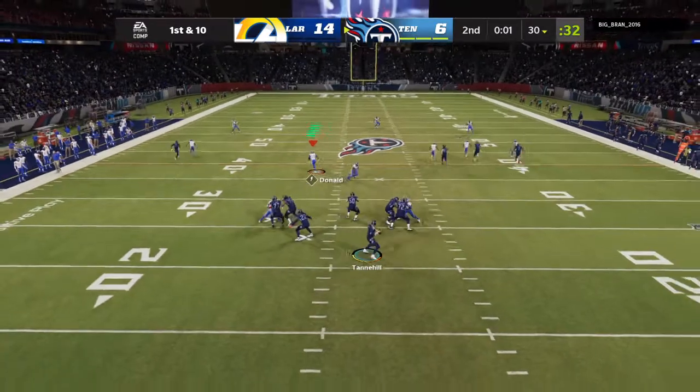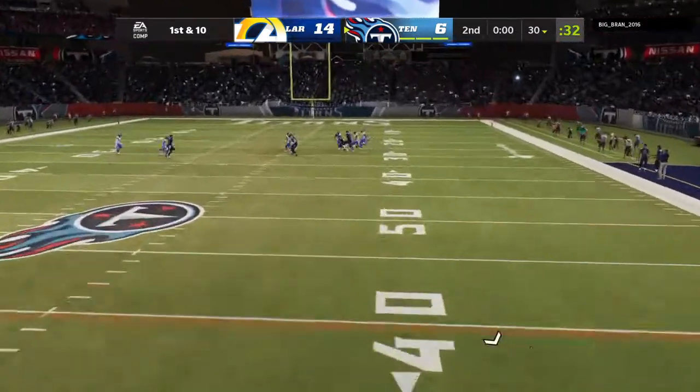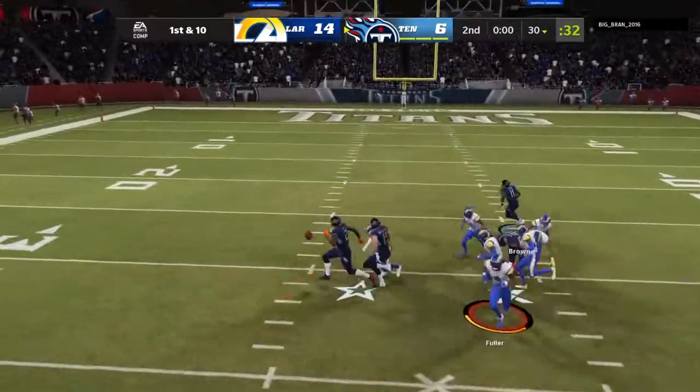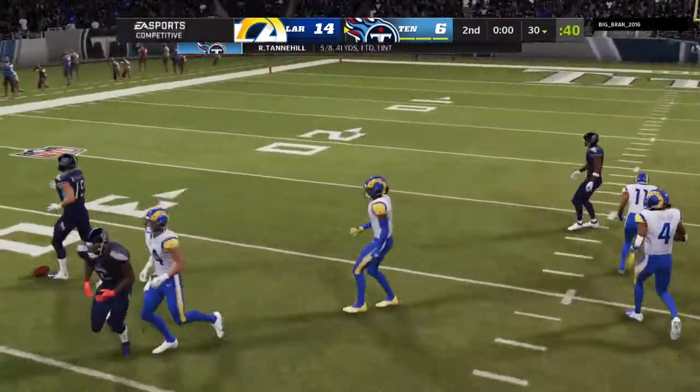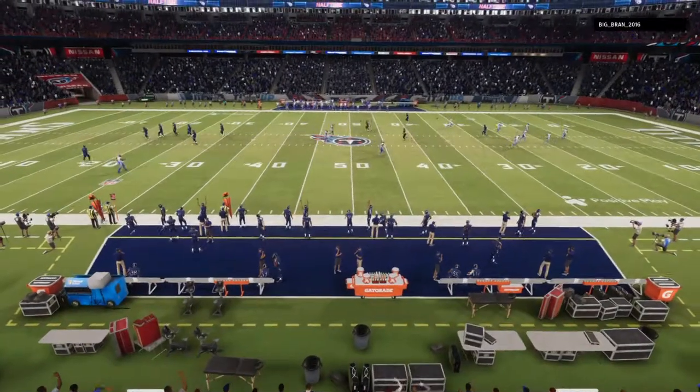The final shot here before the break. Tannehill escaping the pressure right. Now on the run, he'll throw it back deep over the middle. Looking middle, and it's incomplete. And that'll do it for the end of the second quarter.